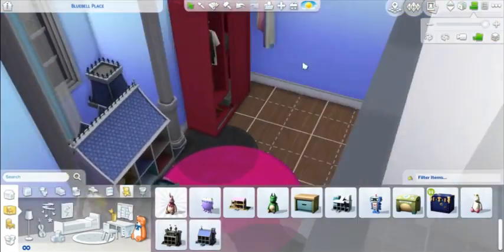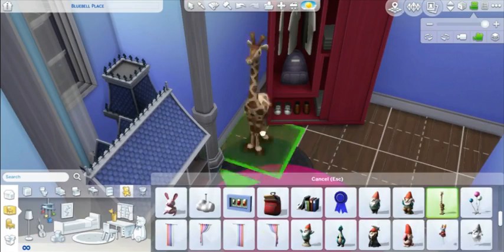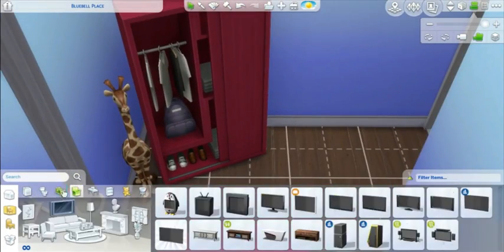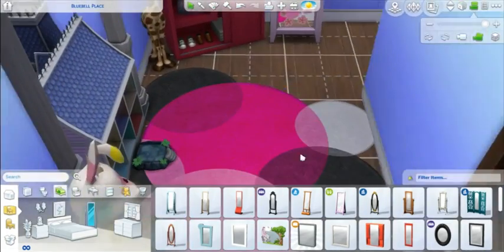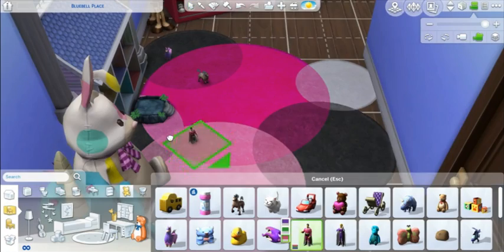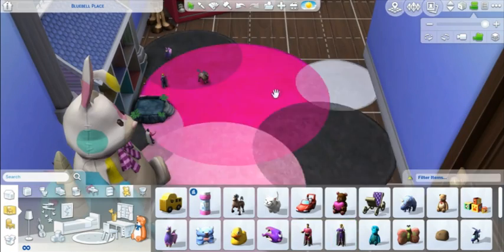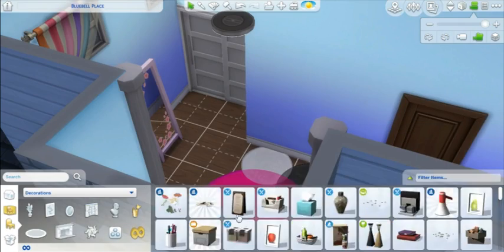girls just because I feel like it's the easiest thing to do, rather than trying to think outside of the box, because a lot of the objects that come for the girls tend to be in pinks and purples and, you know, just those kind of girly colours. So I thought it was nice to try and change it up. Like, I've still added in pinks and purples, but I've also got the blues in there, and yeah, I just think overall, even though it's very colourful, I think it works.